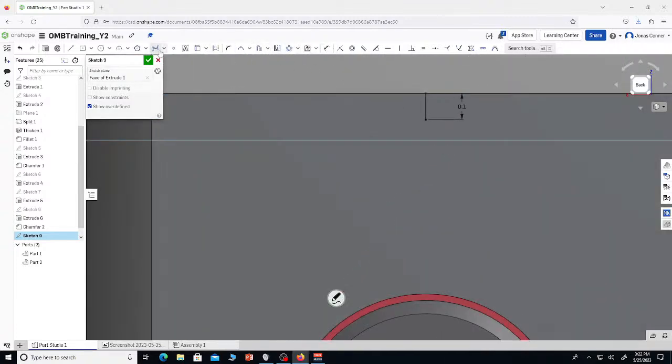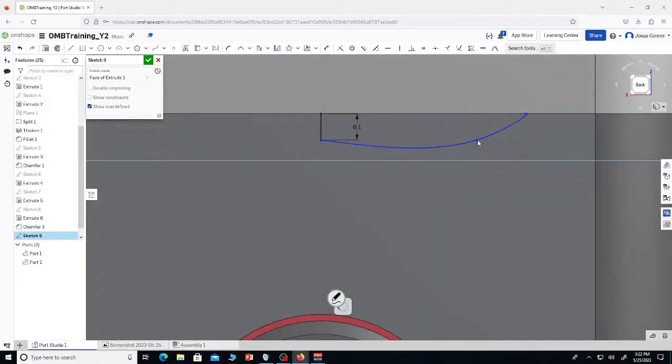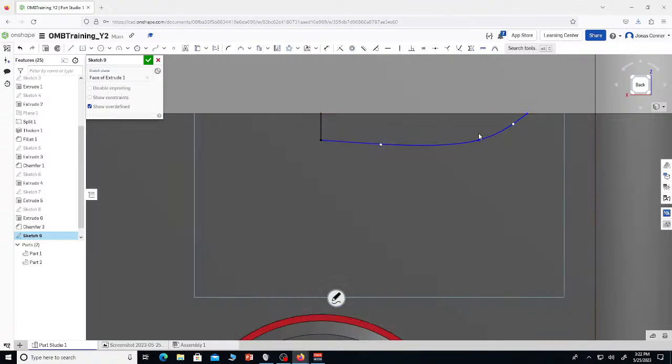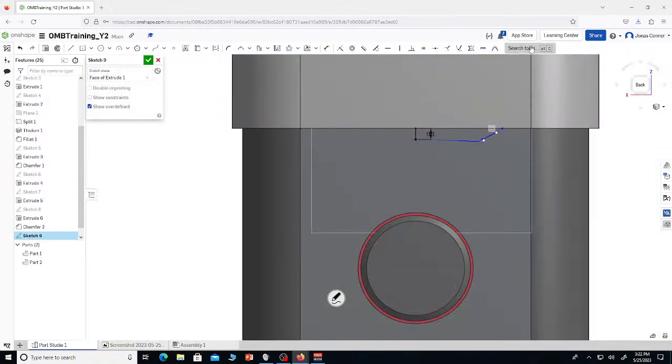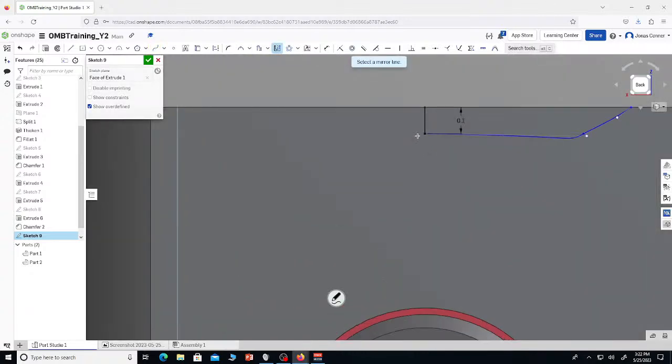So we'll get our spline tool right now. We will do like that. Move this down a bit so that it mirrors. That's our mirror line.